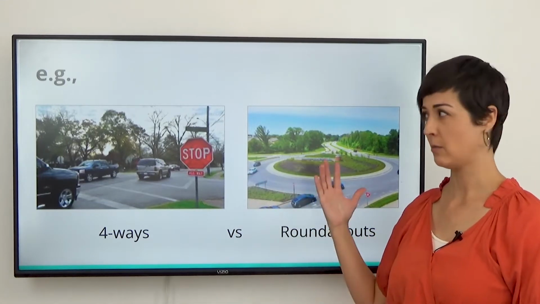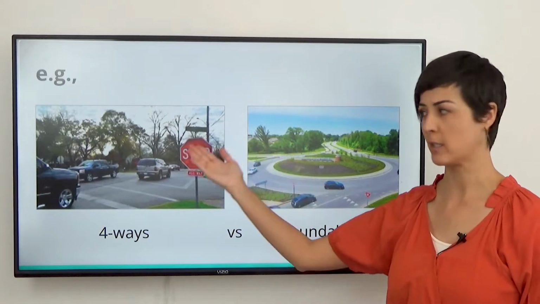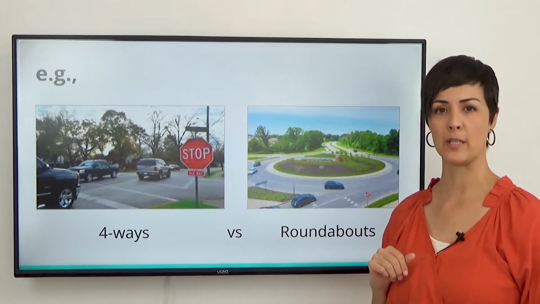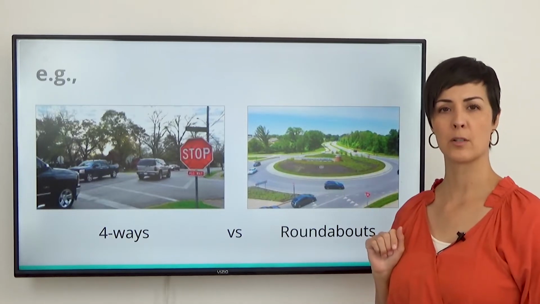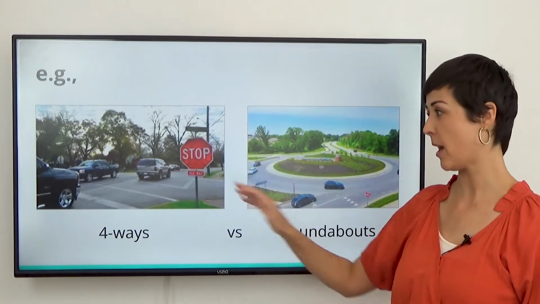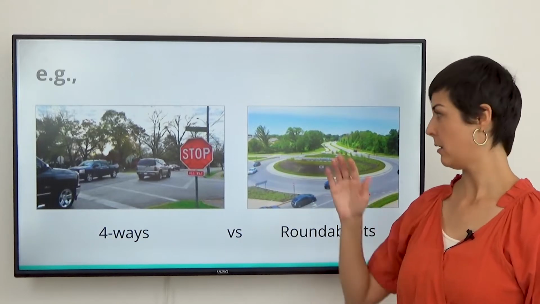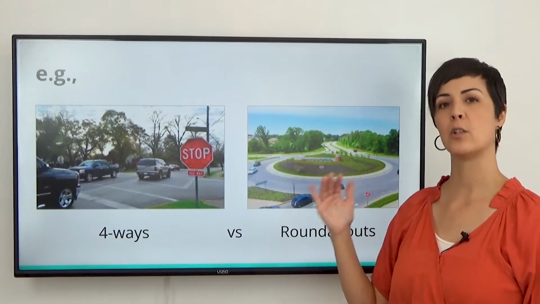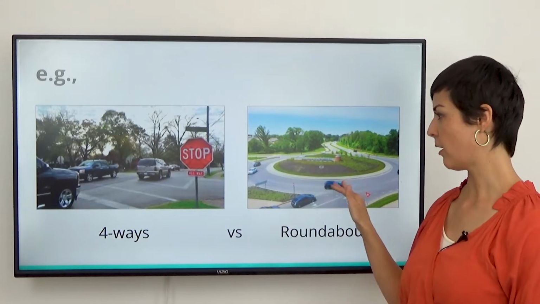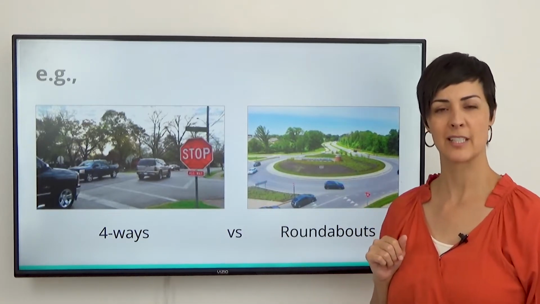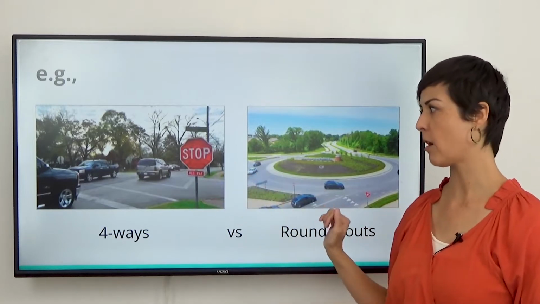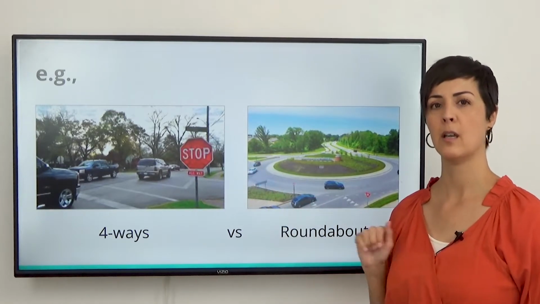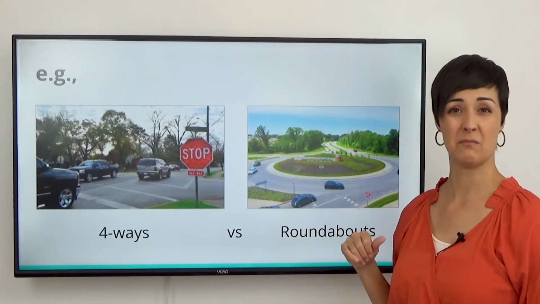Studies have shown that roundabouts are actually way more effective and efficient than four-ways. Why? Because you can get about 20% more cars through per minute in a roundabout than a four-way, and there's on average, 62% less crashes in roundabouts versus four-ways. Isn't that interesting? So we're talking about same materials, we're talking about placement of cars, but the way the routine is conducted makes all the difference in these cases.